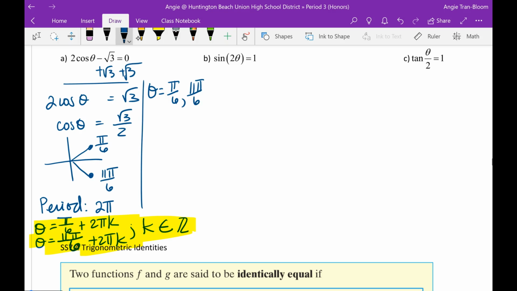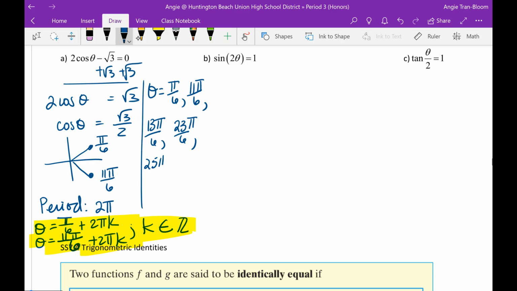Okay. Then k is 1. That means I'm adding the next period. If I'm adding the next period, and the period is 2 pi, with denominator of 6, can I just make it 12 over 6 pi? Yeah, so let's just add 12 over 6 pi until we get all 6 answers. Okay. So, comma, give me 2 more.